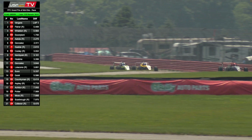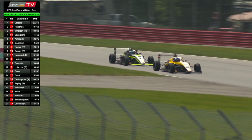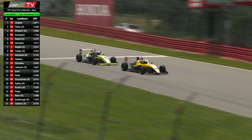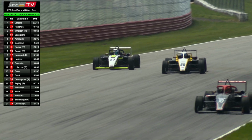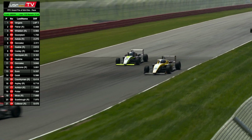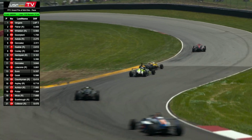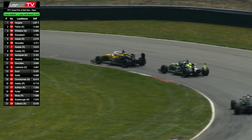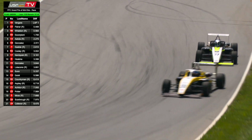Has not yet won on the season. As I said before, he's got 5 podium finishes. He has 1 finish outside the top 10. That was 11th. So, indeed, great finishes all around. All those podiums, he'll go on the defense to the inside. Here comes Fisher looking to the bottom. Not quite enough. This fight here for second spot is going to allow Vergara a little bit more breathing room early on into what is a 20-lap race, 40-minute time limit.